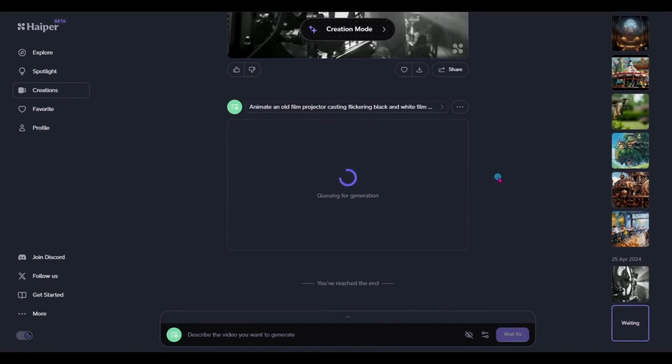You can do multiple in queue waiting, but it will only work on one, sometimes two at a time on actually generating the video. It does take quite a while for the generation, but that's to be expected. So I'm going to go ahead and run each one of these prompts, and then we'll come back and take a look at them and piece them together to make the video to go along with our song.